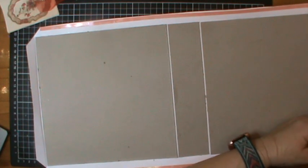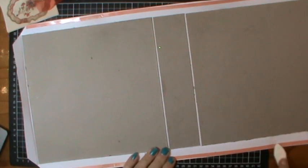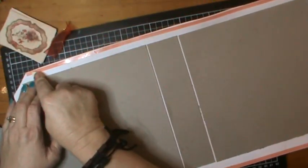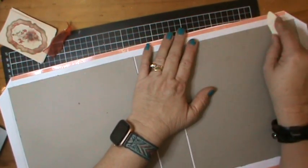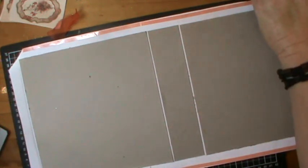Burnish that down so it gets a good grip. And I will repeat myself, I do not use double-sided tape without glue. It will not hold, it will dry out. That's why I always use glue with it. So let's take that off. That glue is not going to work.